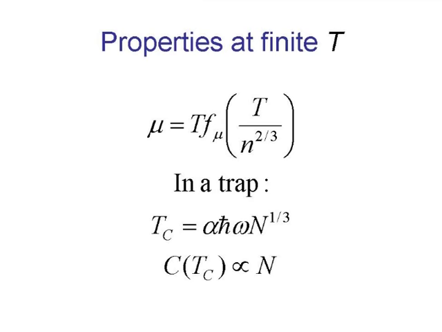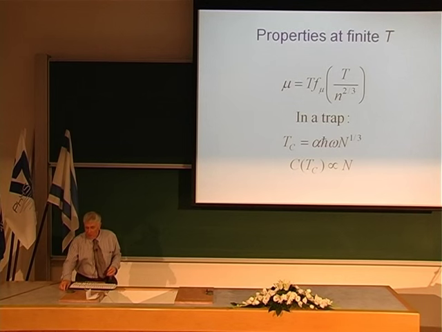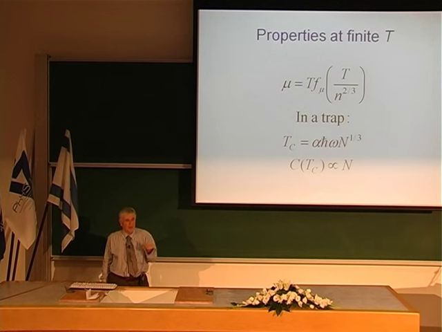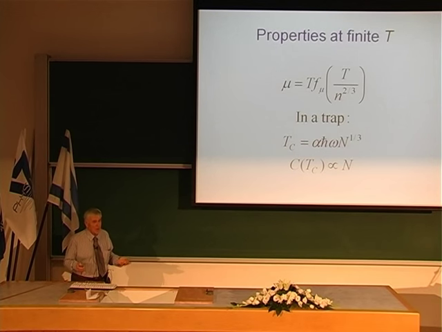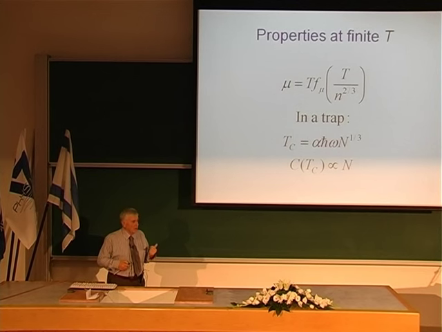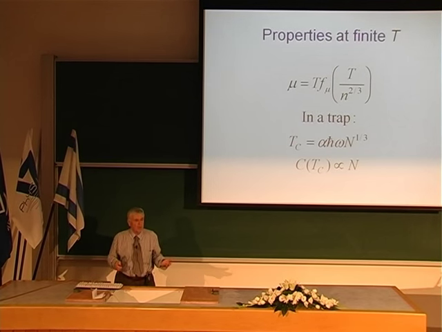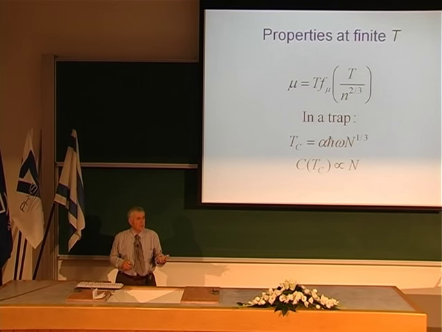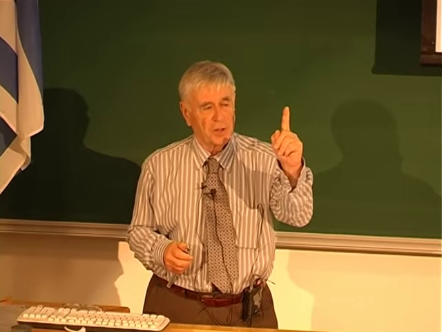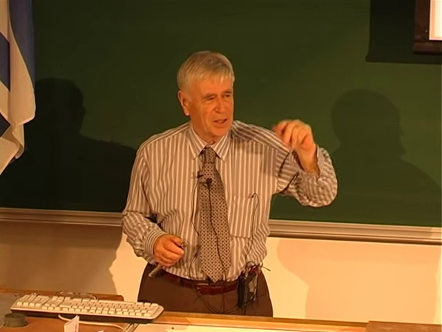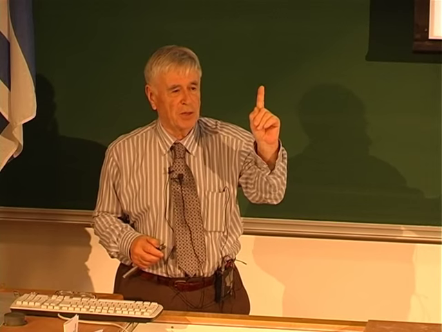Okay, this is a property of finite temperature, but maybe not so interesting. Now the last question I would like to explain to you is why develop a good absolute thermometer for room temperature. Here it seems impossible, but this is possible, and this is related to this object. The point is that so far I told you about the superfluid Fermi liquid. This means that we have a liquid which is in equilibrium with respect to spin. You have one half of the atoms with one spin, one half with the other spin. Actually, it's not really a spin. You can use any two states to create such a thing. But it's not important. We will speak about such a spin.